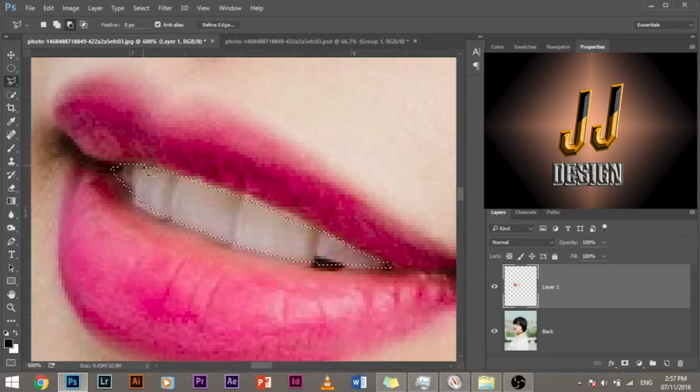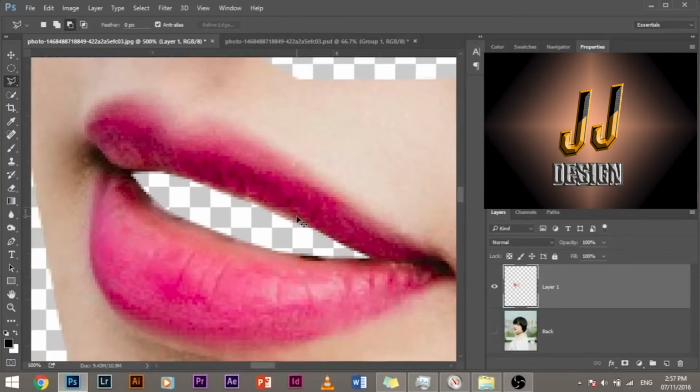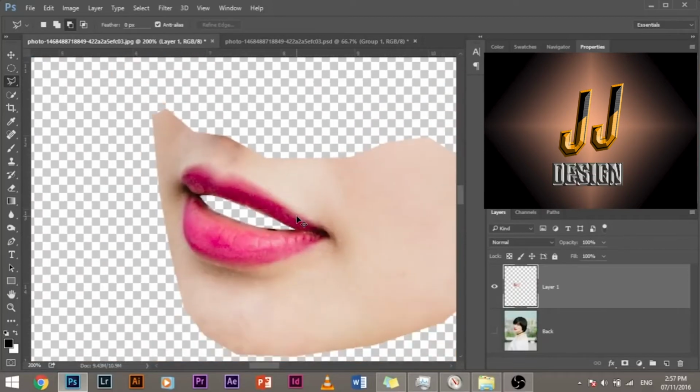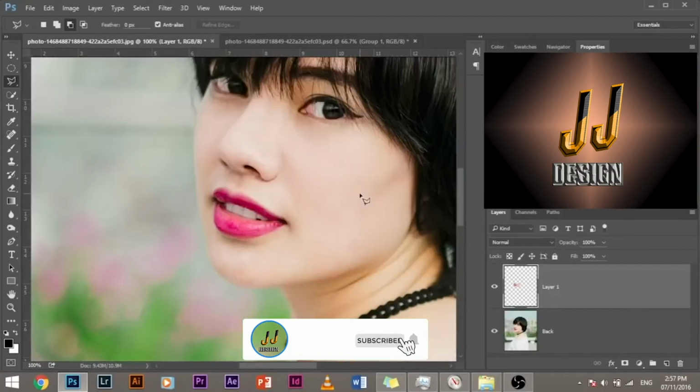And once you're done with the selection, and this little thing will come like running ants, press delete. Nothing happens. Why? Because background, there's a layer. Actually, that thing happened. Press Ctrl D. If you're using a Mac, Command D. And let's switch this layer off. As you can see, there's nothing in the background. Why? Because we pressed delete key. So if I turn this back on, yeah. So we have removed the teeth from this image.